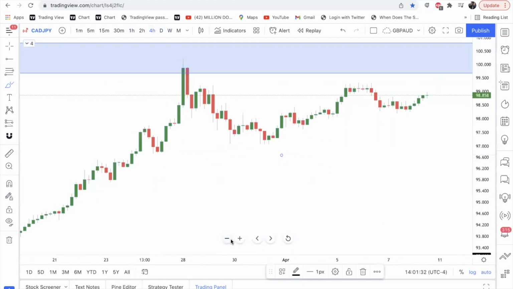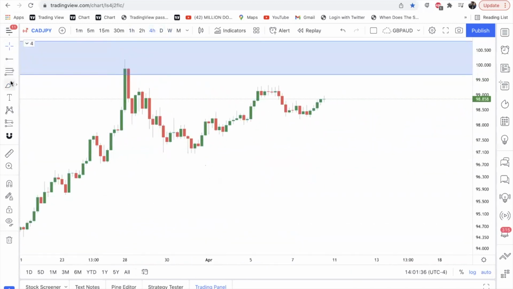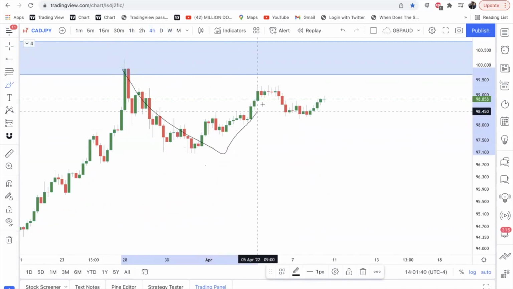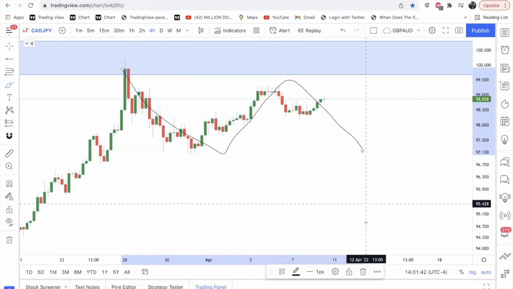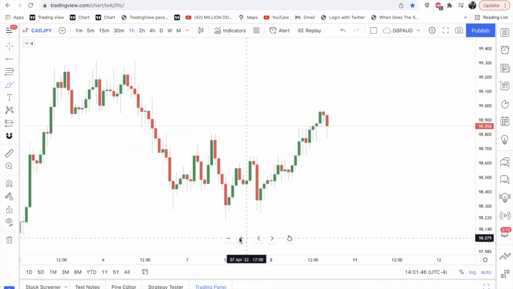Okay. So if we look at this on the 4 hour, this was the top. Boom. Price found the top, had a move away, a nice move away. So now price is just correcting, I believe, before we get another move. Okay. So if we look at this, let's go to the 1 hour real quick so we can see clearly.